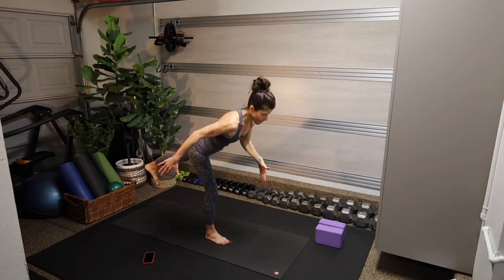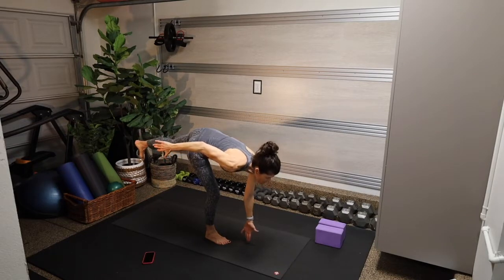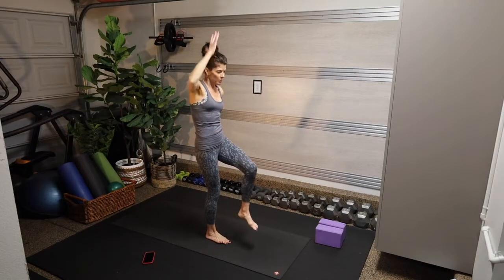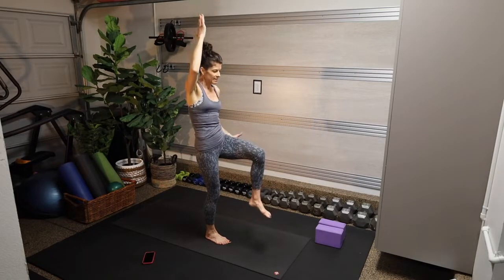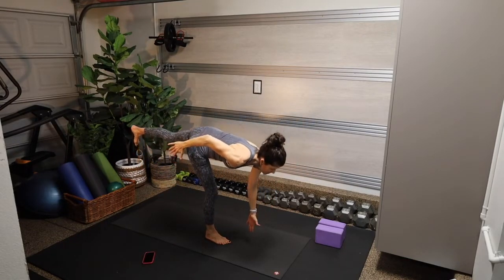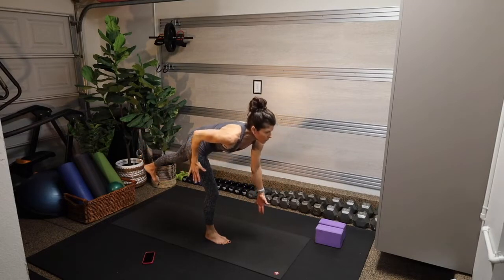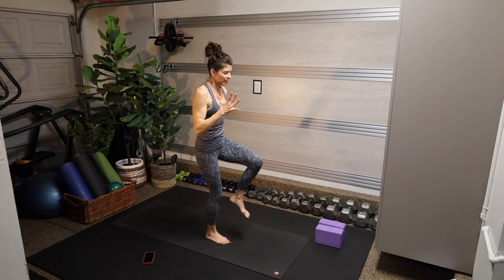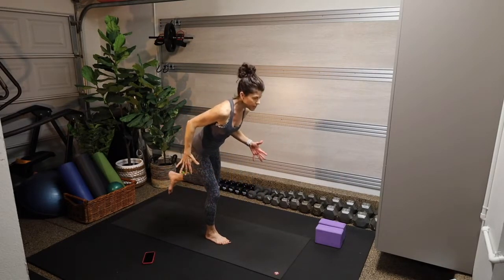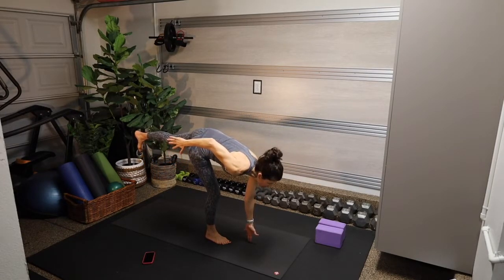Ground the right foot. Find that point that you can focus on that's not moving. Hug both outer hips in, and then drive the knee and the opposite hand up. So I'm always looking out in front of me. I'm not looking back, even when I come down into that touchdown.